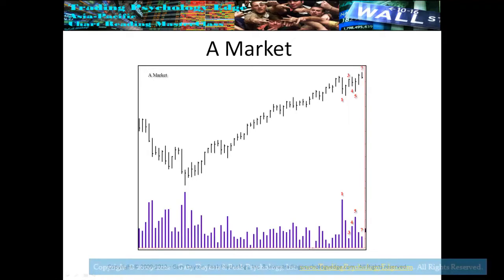So let's advance this a little bit further. The market dips down here underneath the lows of 3 and 4, finds some support and rallies up, and does so on pretty good volume. Okay, maybe we're going to go higher. But look at bar 7. What happens there? It's one of those no demands where it rallies up above the high of the previous bar, finds no more demand there, and starts to roll over.